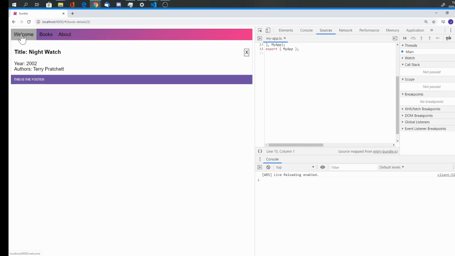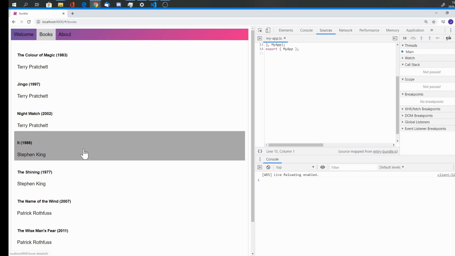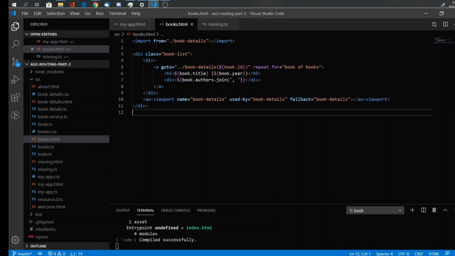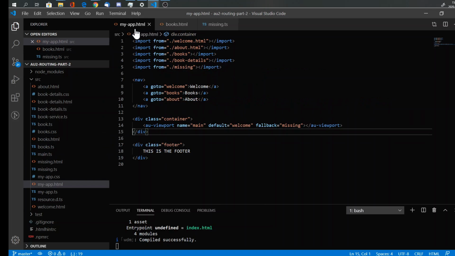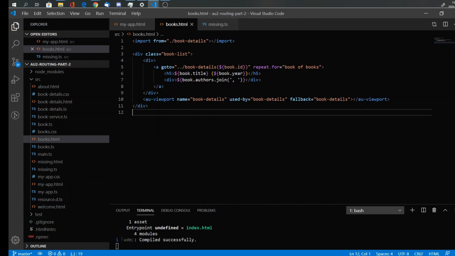Right. So now the link is, where is the link? The link, as you might remember, is directing the viewport one scope step up.